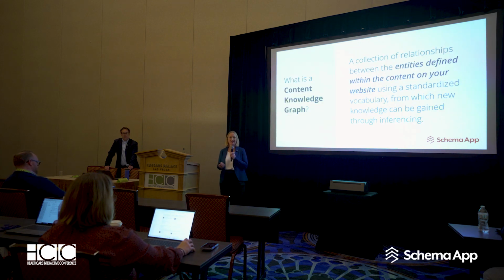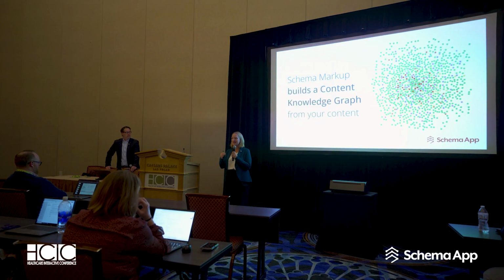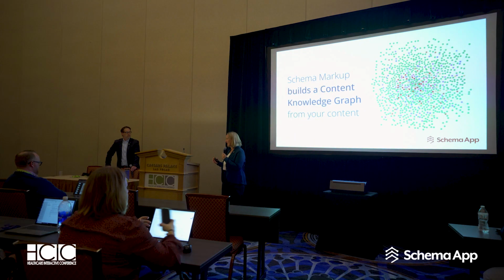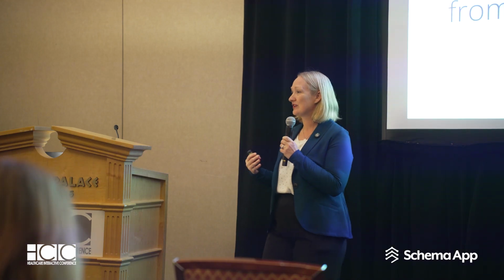And so I like to define content knowledge graph. I introduced myself with my knowledge graph, but a content knowledge graph is where you're defining relationships using a consistent vocabulary. And that consistent vocabulary is schema.org, right? The vocabulary that they've been using for search for over a decade. And when you do this, you enable inferencing. And so I love this image. Like, Martha, what does a knowledge graph look like for a website? You can see it's all these connected dots. And I always like to think of this as when you're asking that really detailed query, that I need a female doctor who knows Lyme disease, who works at a clinic, I'm kind of crawling the graph, right?